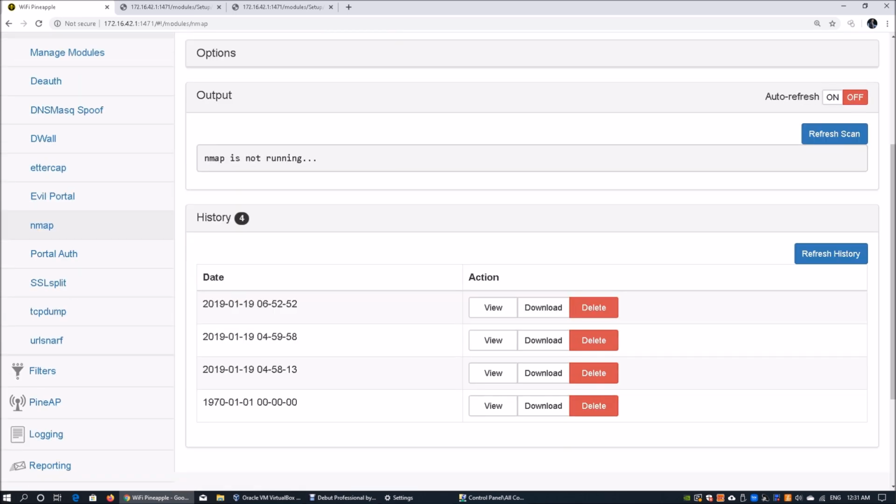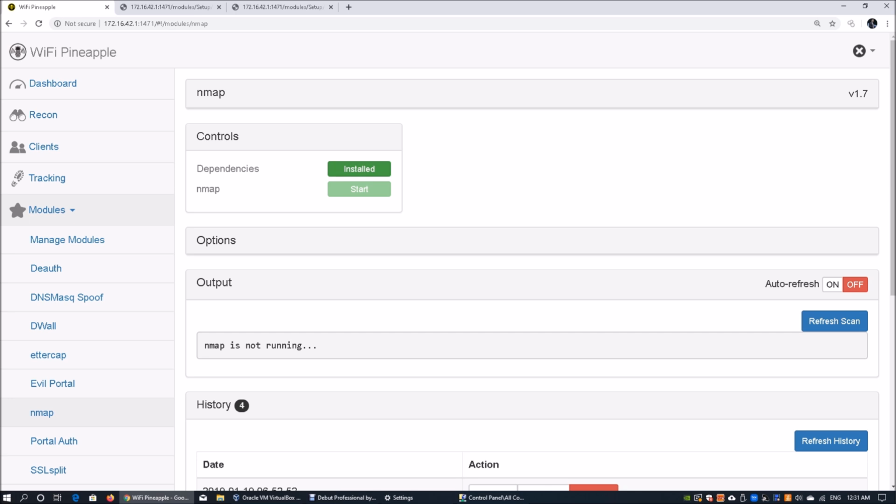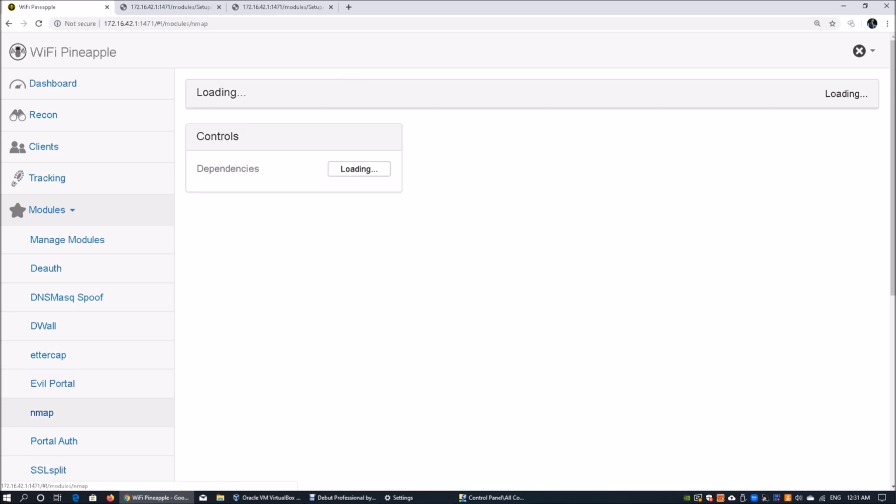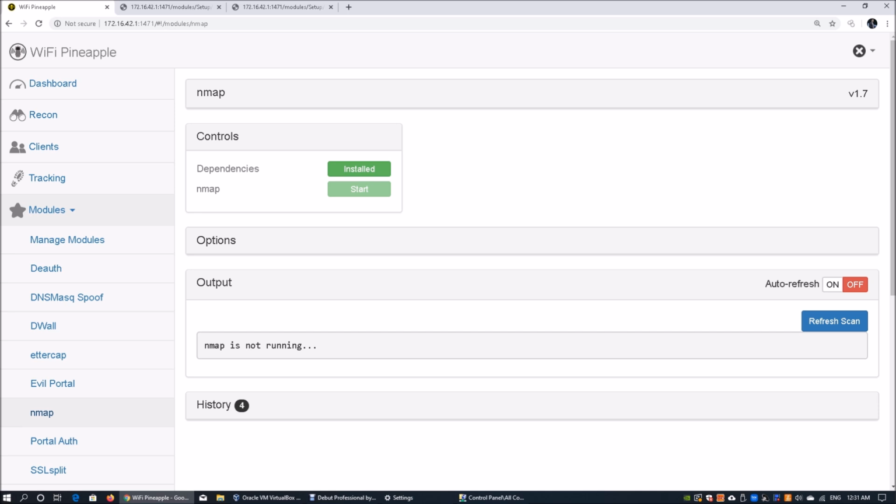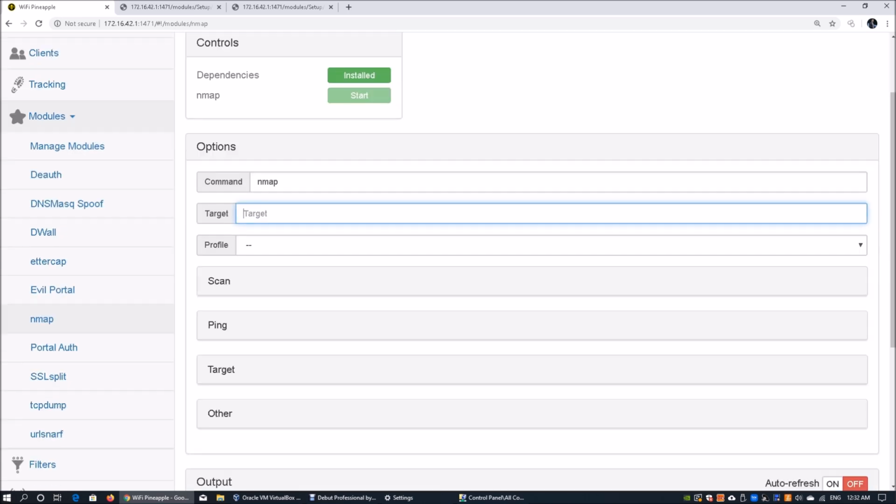Of course, in the past, we did a couple of scans. Once you have all this information output, you can click back onto it and look at the other modules. Going back into Nmap, we can see the options that we have, and we can select the target for scanning. So there it is, how quickly we can use the modules within the Wi-Fi Pineapple, and you can install them and extend the capabilities of your Wi-Fi Pineapple. This extensibility allows you to perform more key testing, especially in the wireless audit domain.